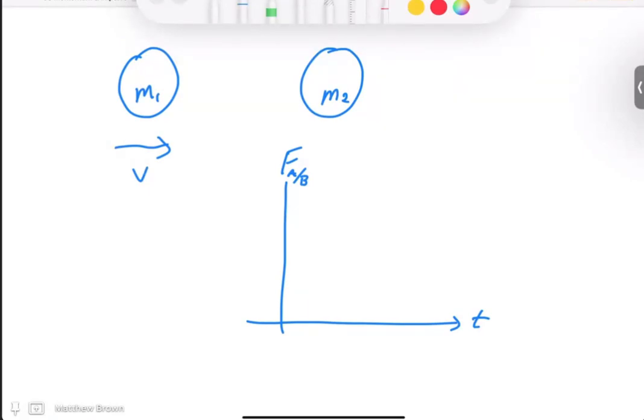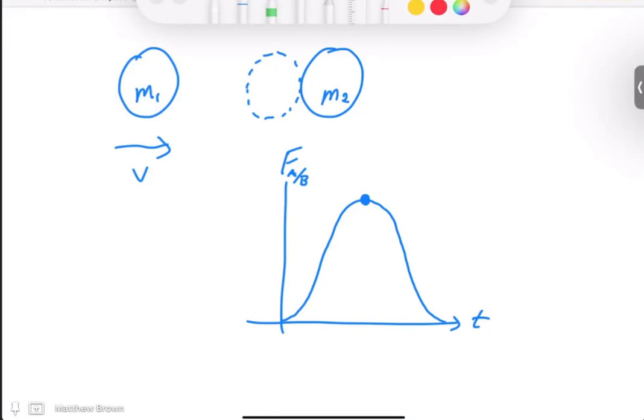Yeah, absolutely. It would be curved, basically an upside down parabola, which is essentially like a bell curve. It would look kind of like that. Just think about it: at first they're not touching, then M2 at some point is just right here, just touching it, but not exerting any force yet. It just happens to be right beside it. Then it starts exerting a force, and that force increases and increases until we get to some maximum force here.